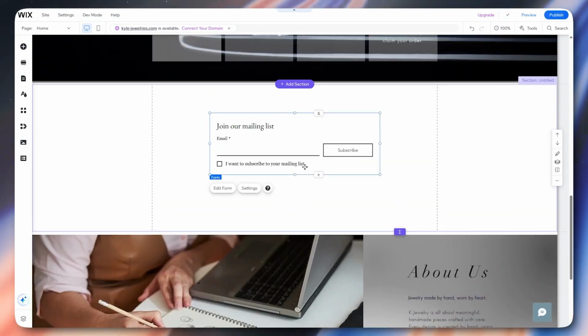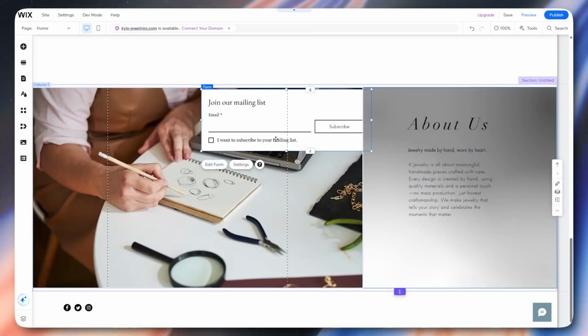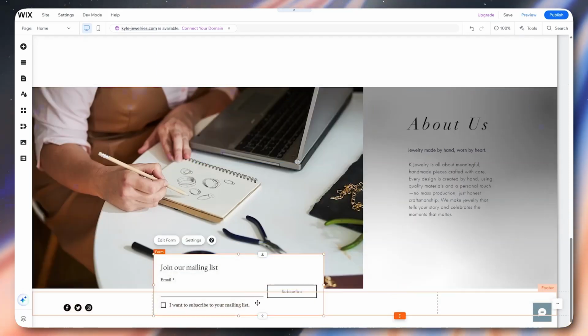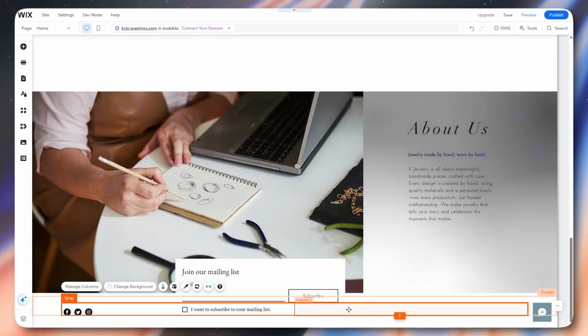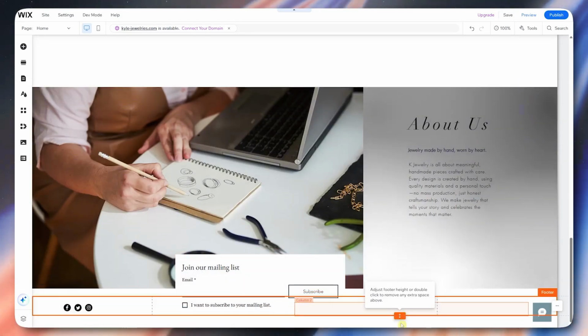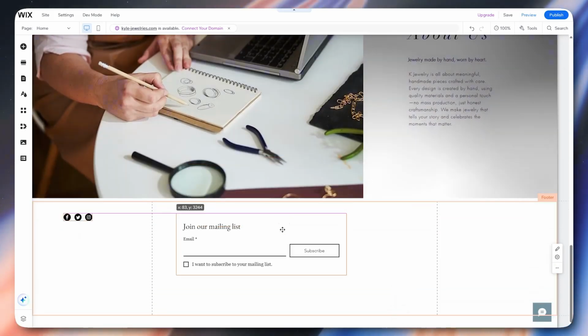So let's see where it is added. It is right here. So I'm just going to go and drag this at the footer right there. So it's now included in the footer right here. So I just have to expand the footer in here. So let me just expand just like that, and expand, and there it is. So now I can insert it right here.